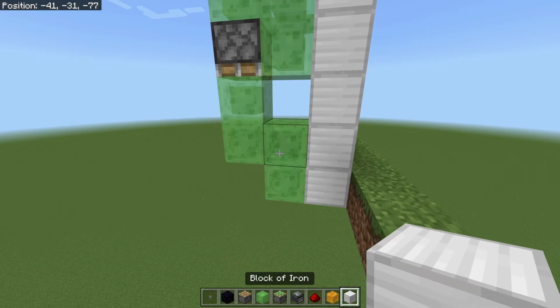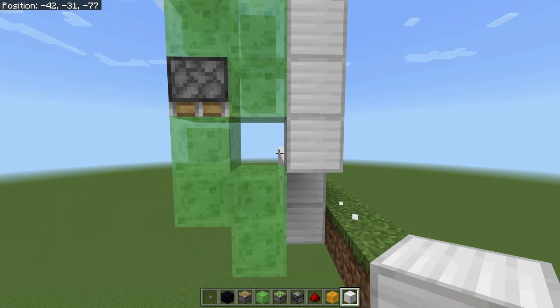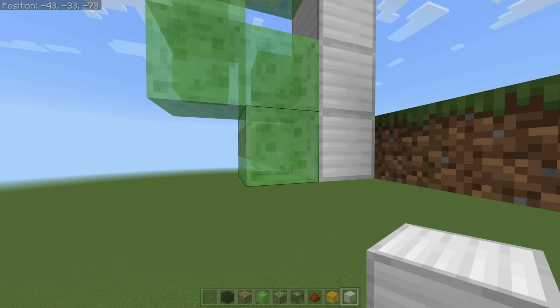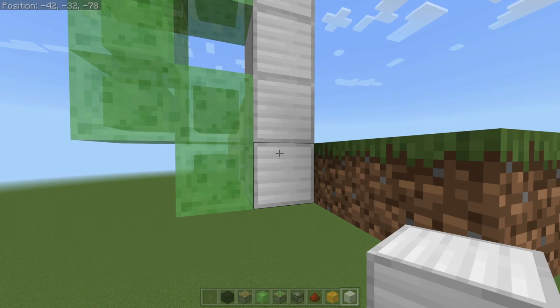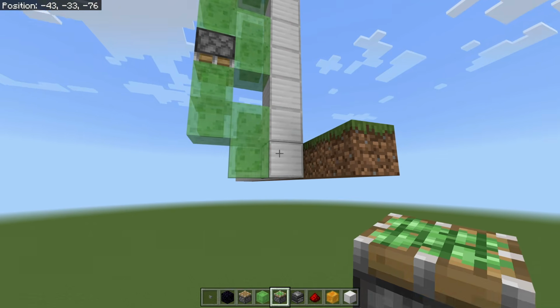And the most important thing about this is that you cannot end it here. You could not just have this block below this and be fine. It has to go all the way down to this very last slime block and make sure it is connected to a door block. You don't have to see this block. It just has to be connected to a block. You want to go all the way down to where the bottom of the door is.